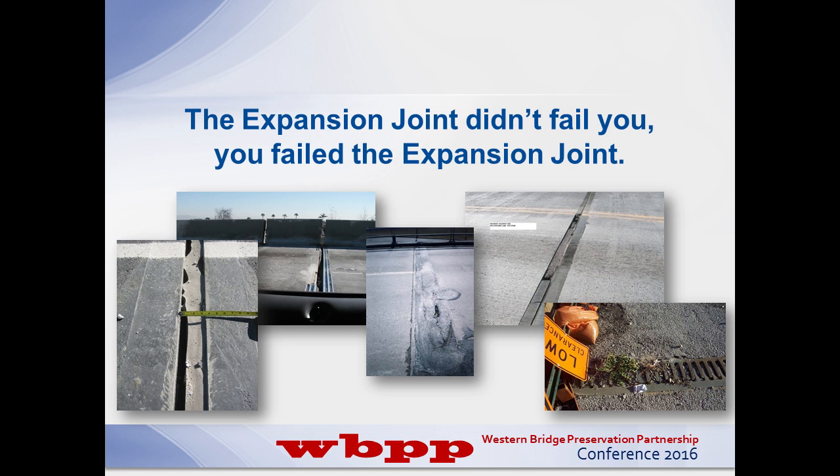Every one of those pictures is a failed system, and that failed system always has a story - our story, the contractor's story, and the DOT story. As a material supplier, yes, we do have issues from time to time with materials. I'm here to tell you that we do have problems - every company does. But it really is a small percentage of the time. We find that probably as high as 97 to 98% of the time, it really is a field issue or something along that line.